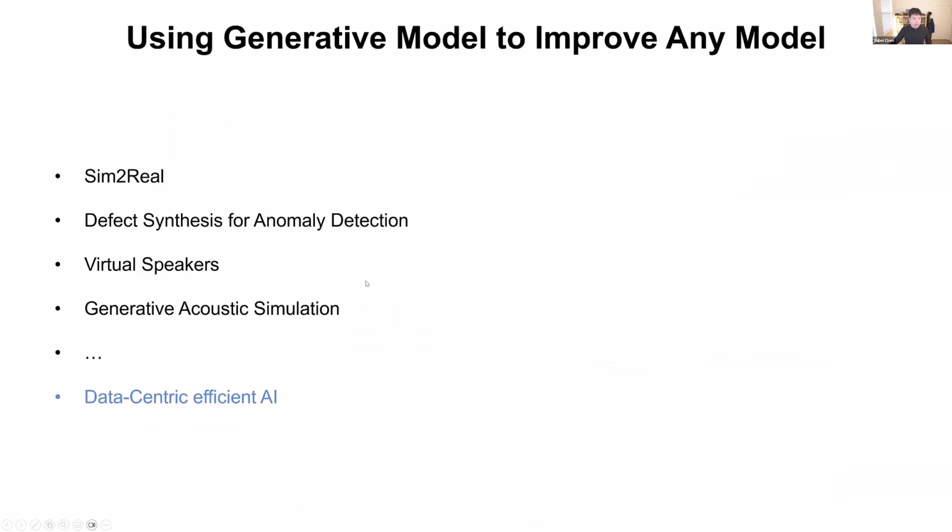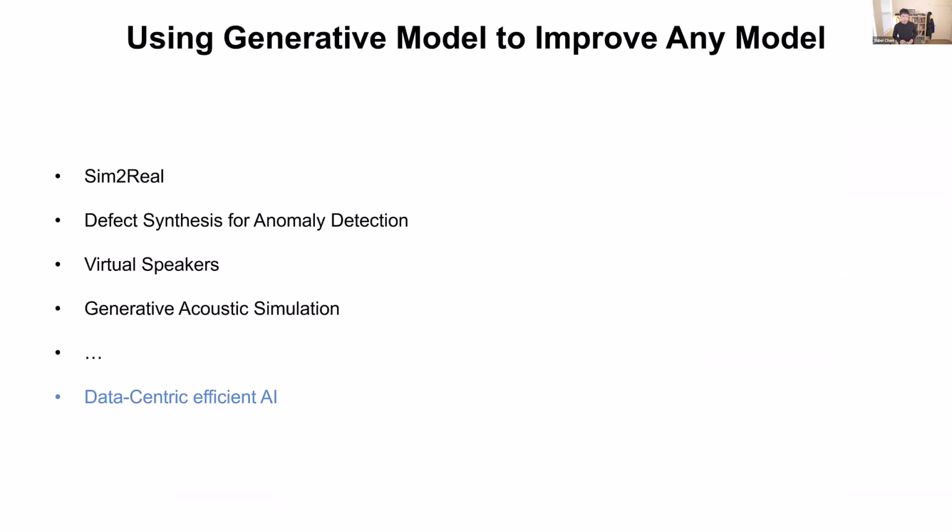So this is using generative models to improve generative models. But if you can do so, you can use the same idea to improve almost any model. Now, here are a couple of examples. The first one is from a simulator: if you have a driving simulator, you can use the generative model to turn that from the simulator into the real scene.